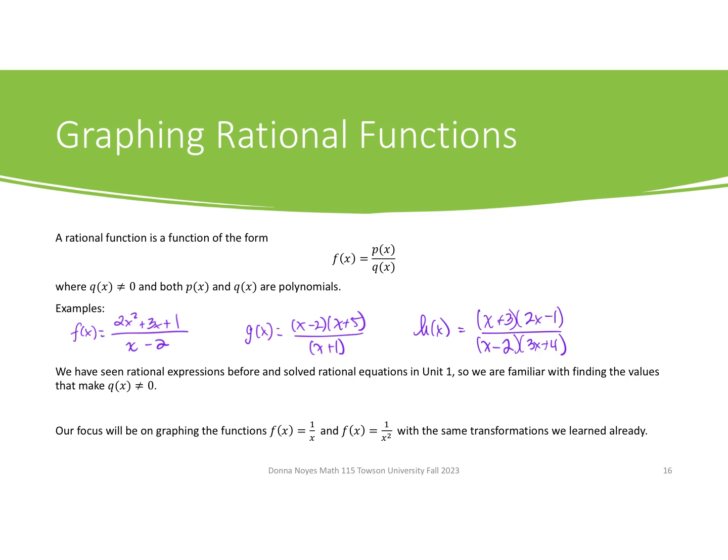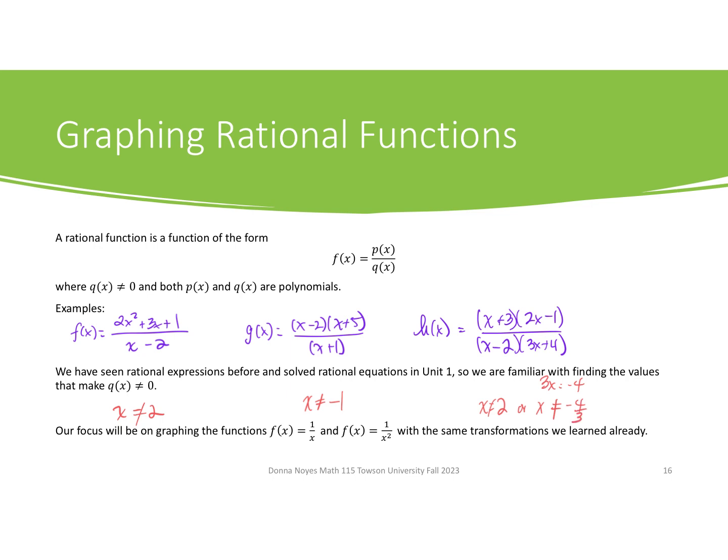When we looked at this before in chapter 1, we already got used to saying, but what can x not equal, because what will make us divide by 0? And in this case, we have the same idea. So if we looked at our examples for f of x, we know that x cannot equal 2, because then we would divide by 0. For g of x, x cannot equal negative 1. For h of x, x cannot equal 2, or x cannot equal, let's see, that one would be a little more complicated. 3x equals negative 4. Oh, x equals negative 4/3. So it can't be negative 4/3.